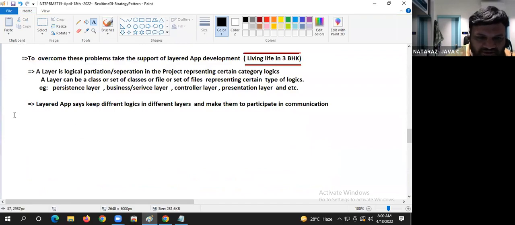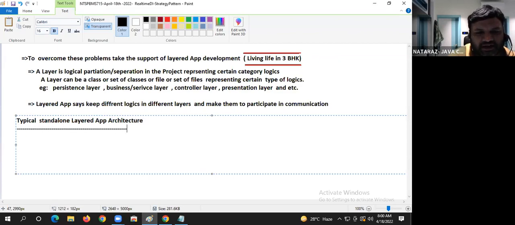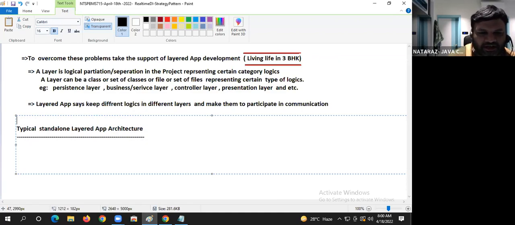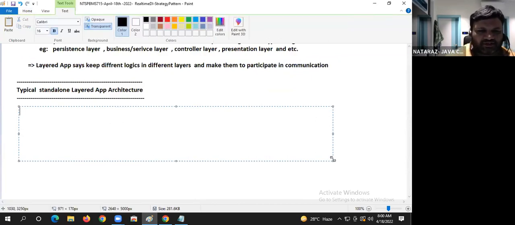Now listen, guys. Typical standalone layered application architecture. How does it look? I'll be having a client application.